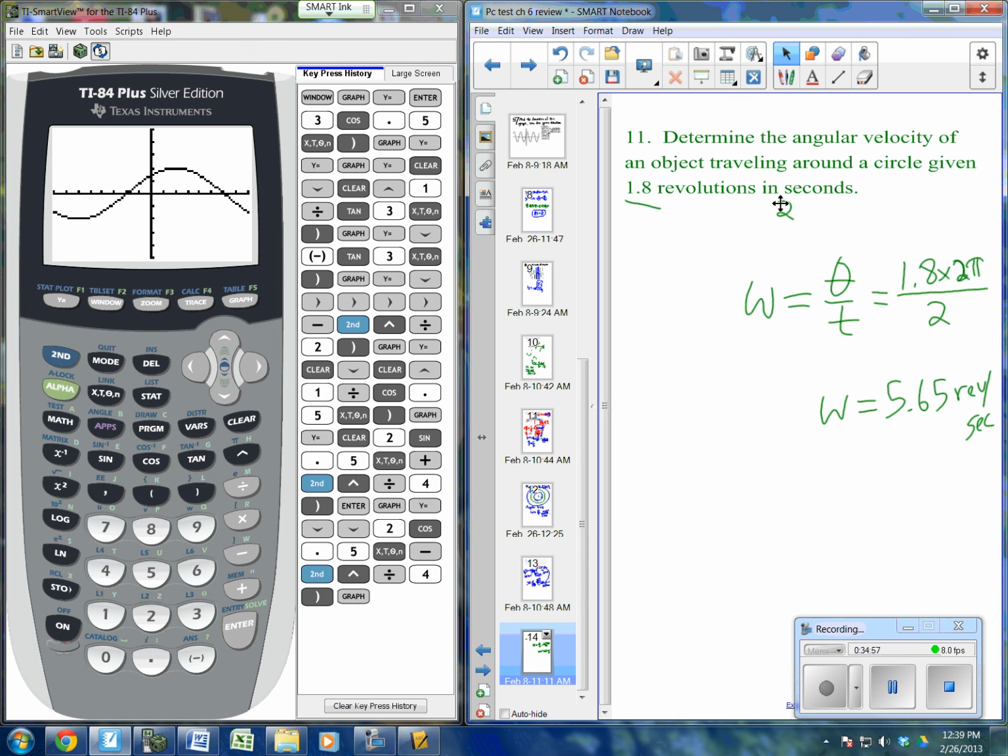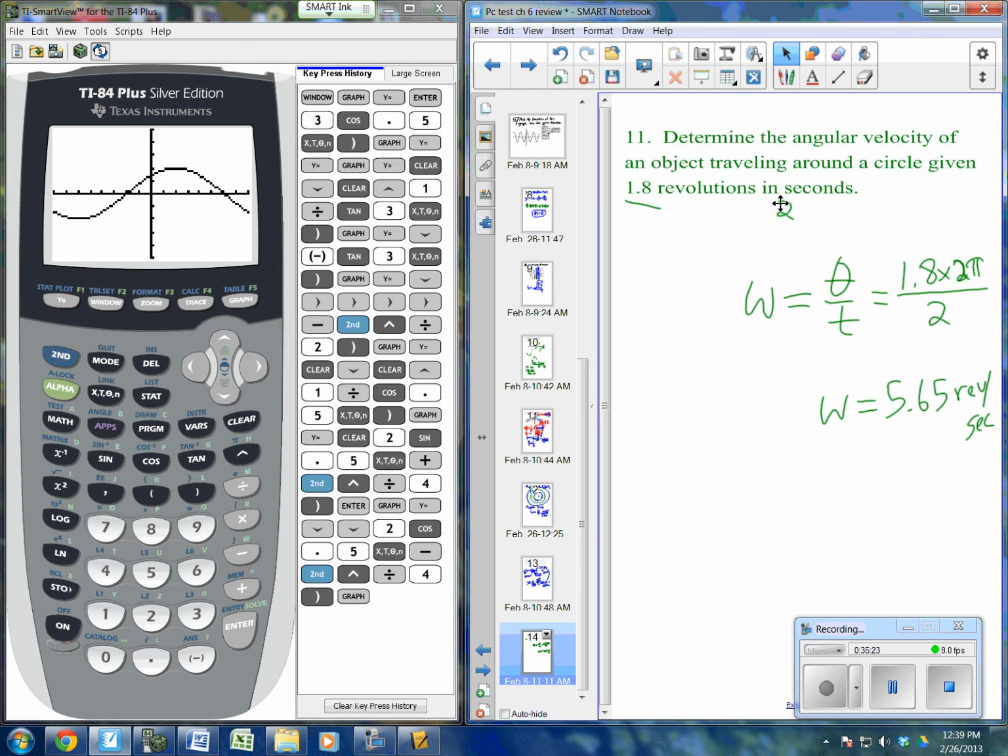Hey, if you guys ever become a physicist or a mechanical engineer or a lot of different kinds of engineers, you're going to be studying rotations because anything that goes around, wheels on a car, and a lot of mechanical devices go around in circles. You'll be studying things like angular velocity and linear velocity, and you need to know about those.